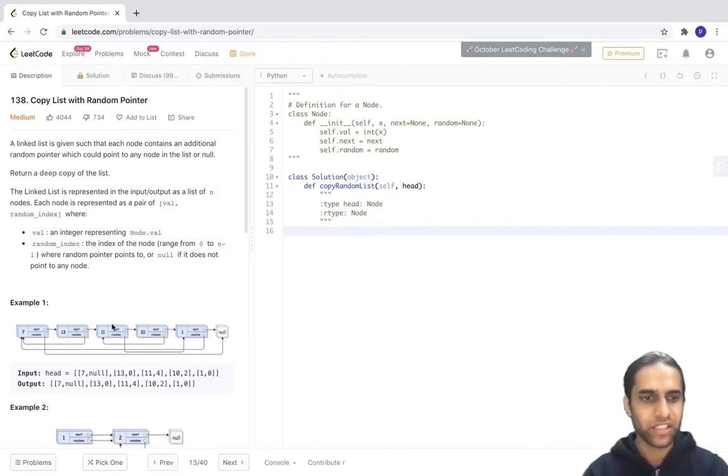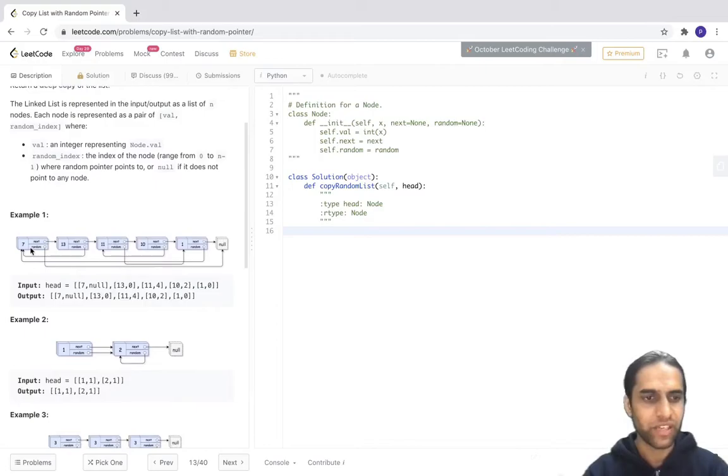So what's the difficulty in this problem? The difficulty lies if we start from left to right, for example, and copy each node while going, say we copy 7, 13, 11. If I'm copying 11, I need to have access to its random which is pointing to 1, and I have not built this guy. So that's the problem here. We can't go left to right and assume I will have already built the random pointer, because it could point to something in the future.